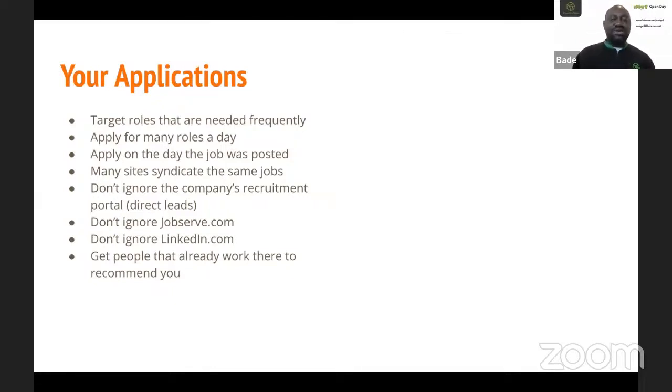I'll say that again. Looking for a job is a job by itself, because there are things that you should be doing on a regular daily basis. One of them for us is that we advise that you should apply for the role on the day the role was published. So you want to have a system to understand, oh, these are the roles that this bank has published today. These are the roles that this recruiter has published. These are the roles that are appearing on Indeed or Reed or Top CV or whatever site you are using. Use many, but apply on the day the role comes out.